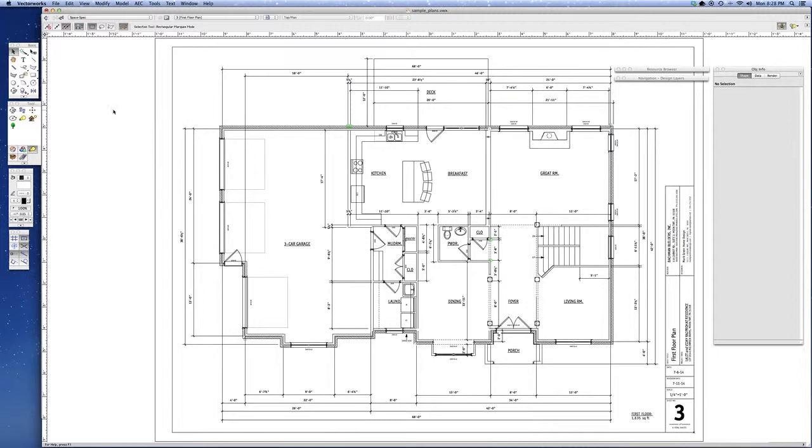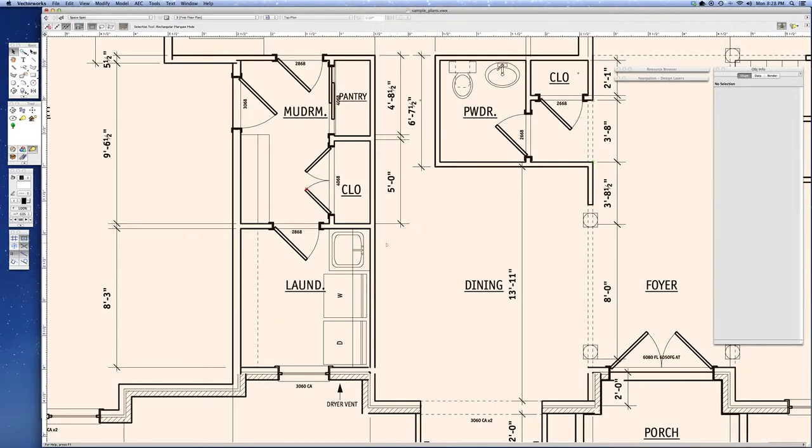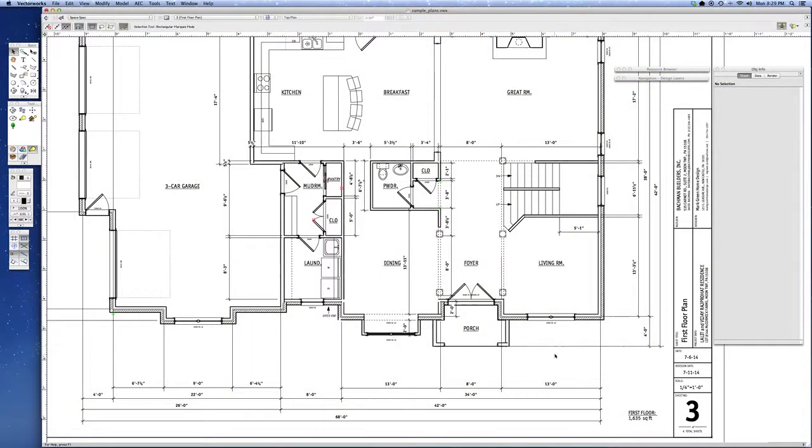Once we are well established and we're going to move on toward making the plans look a little bit more like a set of construction drawings, in this next plans phase we are going to add the interior walls, all interior doors, exterior doors and windows, stairs, any plumbing fixtures, and appliances.